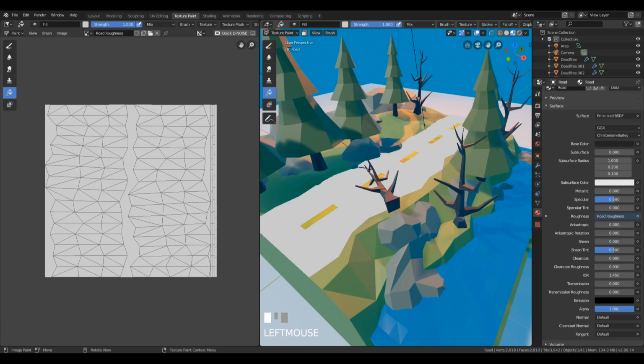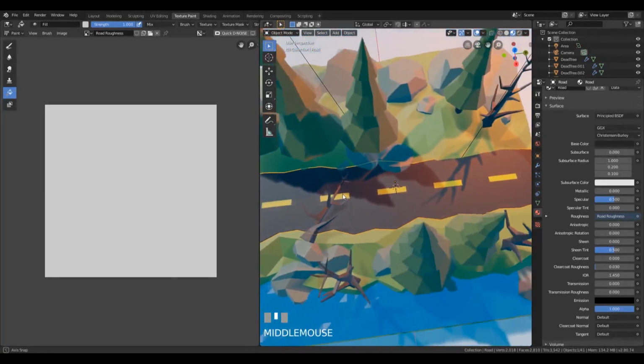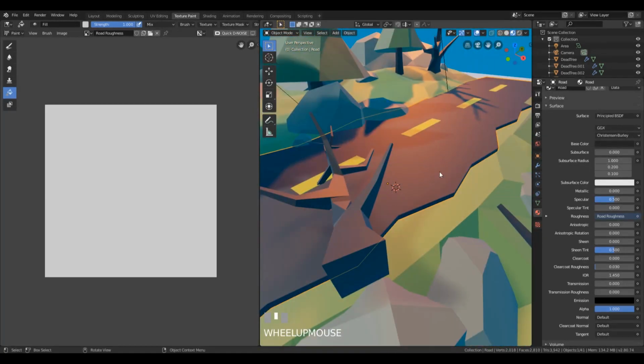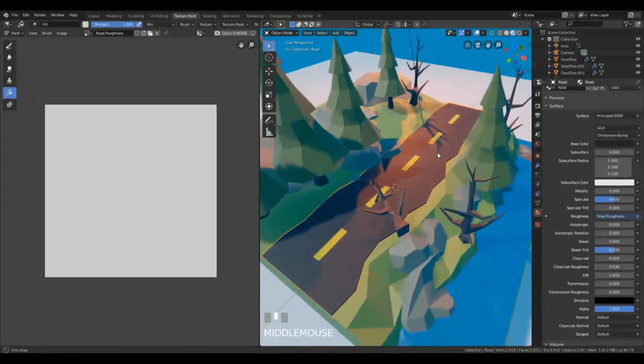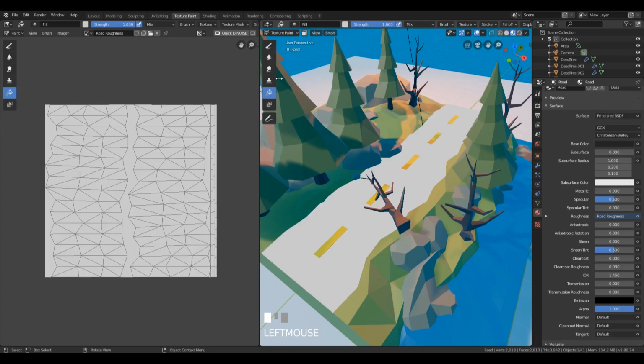Let's save that, and here in the viewport let's change to look dev mode and enable the scene lights and scene world. And if you switch to the object mode here, you will see we have almost full roughness value here. And now if you go back to the texture paint mode and select the brush, you can actually paint on that roughness channel.